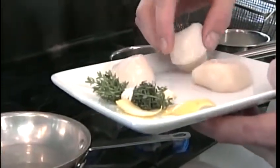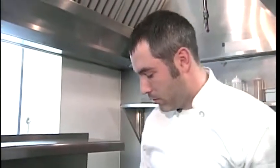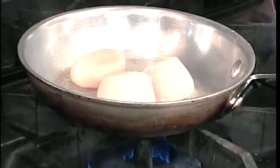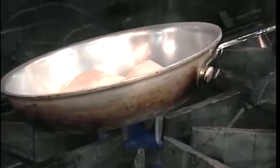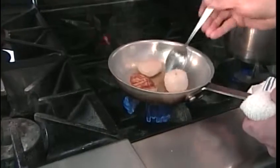So the dayboat scallops are basically from the harbor. The secret to a successful pan-seared scallop — high heat? Well, it depends on the fish. Basically with scallops, they're a different texture, so it's firmer, so you can go a little bit hotter. But with seafood, you want to be delicate with it. Basically what works best for me is right before it starts to smoke, I'll put them in and then turn it down. Then you just want to let them sit. You can always check the color — and those look good.